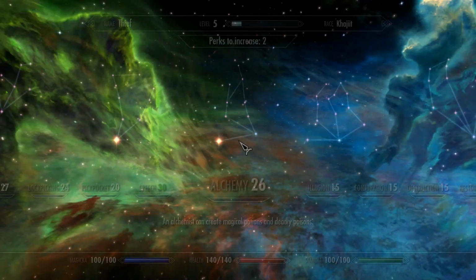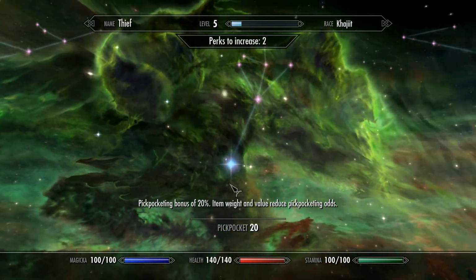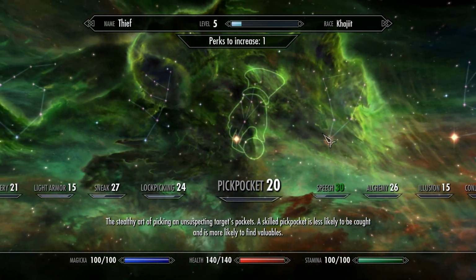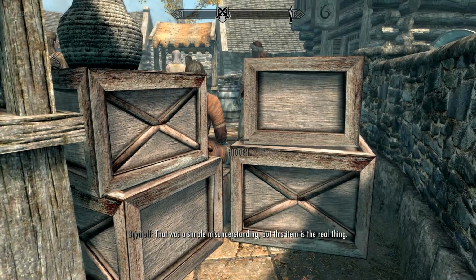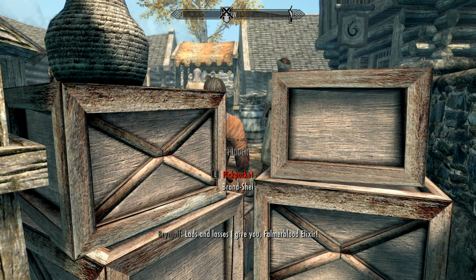At this point, we're going to spend another couple of perks, because we've got two perks. First one, put a rank into Pickpocket. It's going to make that easier. And I'm going to put a rank into Sneak, so we're 20% harder to detect. Now, quick save, and make sure nobody's watching you.